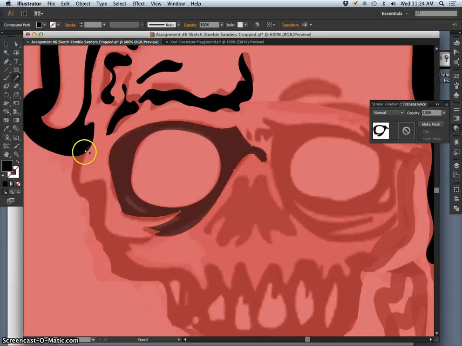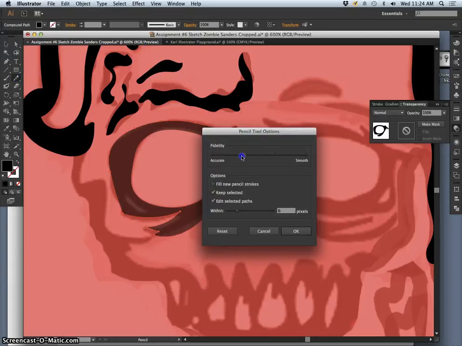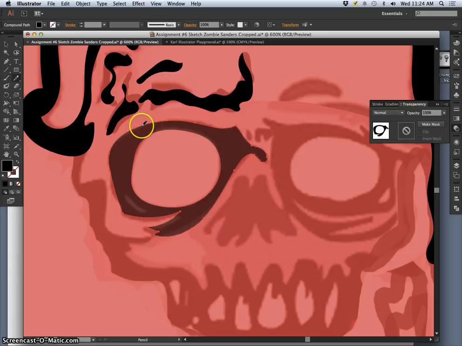All right, to finish this up, I'm setting my pencil to be a little bit more accurate so I can redraw these shapes and get a little bit more wibble and wobble to them. Make them look a little funkier. More spooky-like. And remember, I have that hole cut out now. And if I just hold down, I have the pencil tool.